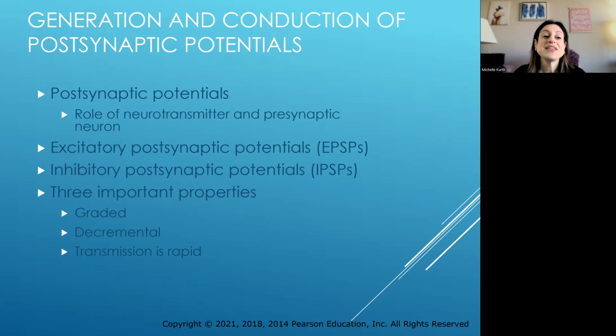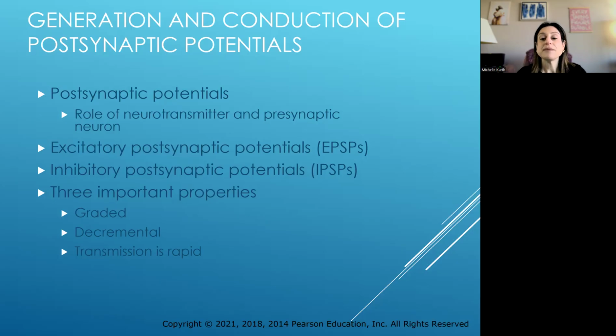Now, there are 2 types of potentials. There are excitatory postsynaptic potentials, also known as EPSPs. An EPSP is like pressing on the gas pedal. It makes the receiving neuron more likely to fire its own signal by bringing it closer to the threshold needed for the action potential. The action potential is asking, are we good to go? Is that threshold there for us to actually fire?